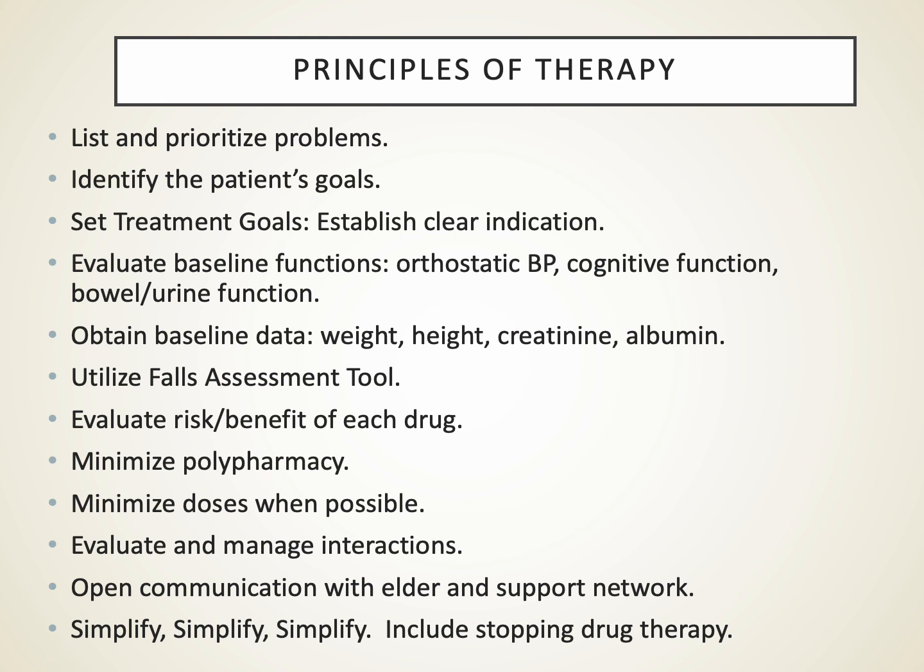Some of the basic principles of therapy we think of when you're developing a therapeutic plan for patients are to be able to list and prioritize what the problems are. To be clear, you understand what the patient's goals are. The patient may have goals about trying to keep things simple. They may want to eventually decide, hey, if this continues at this rate, I want to go on hospice or palliative care. Or the most important thing for me is that I can go to my granddaughter's wedding in 2 months. So work on setting treatment goals, but being clear with the patient that they're aligned with the patient's goals, and then being clear that there's a clear indication for every drug we're using.